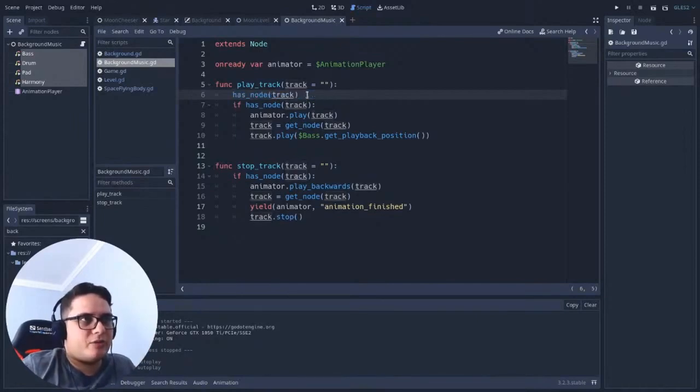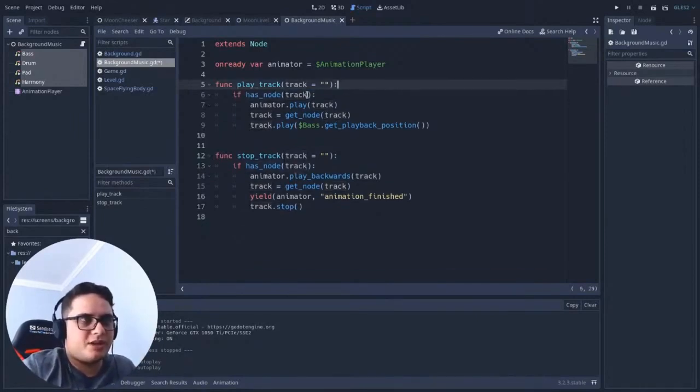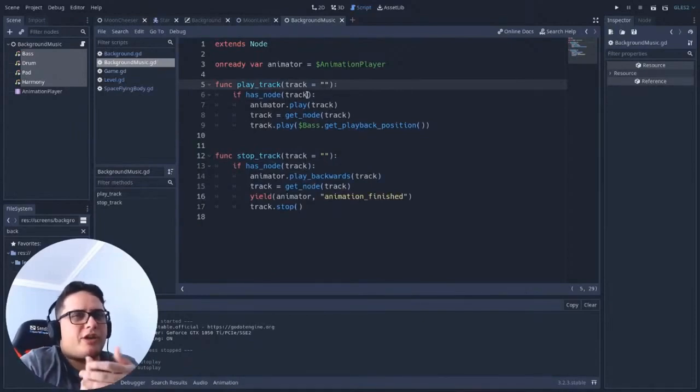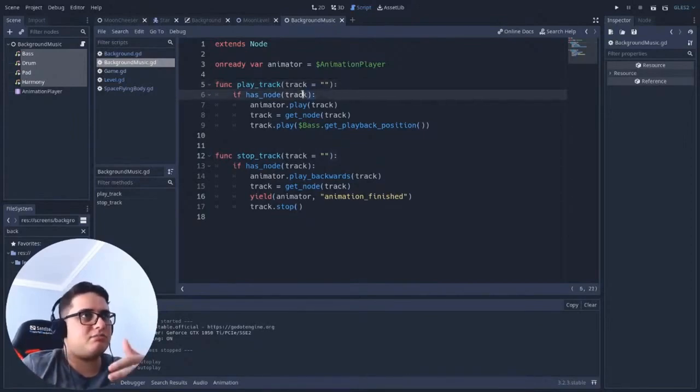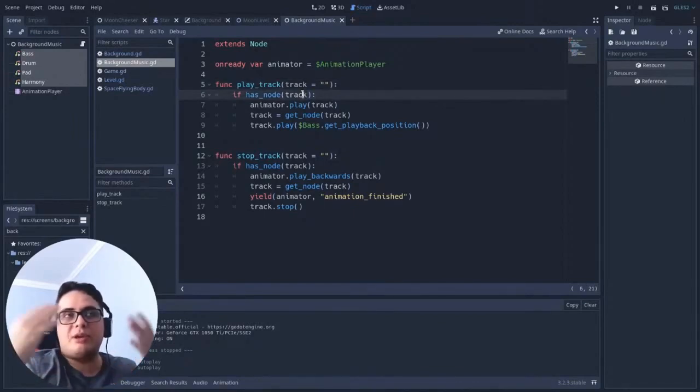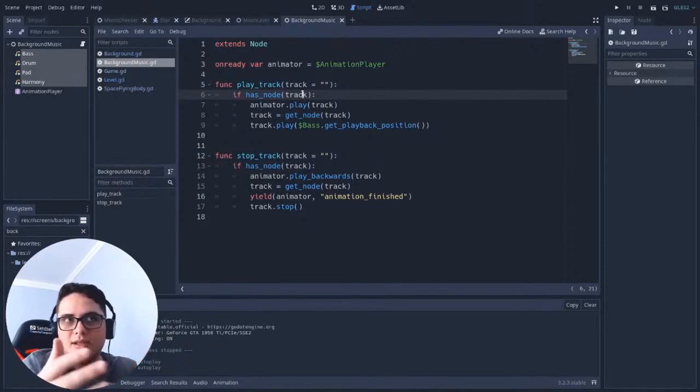With a defensive approach, any error shouldn't be of concern in the final release. So if the track doesn't exist, whatever, in the extreme case where the track doesn't exist, this node will simply not play it because it doesn't exist, so it won't even try to play it. So you prevent it from emitting an error saying, hey, this track doesn't exist, so this game cannot run.